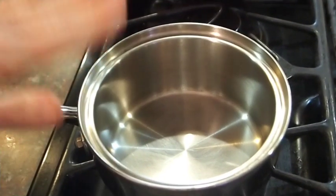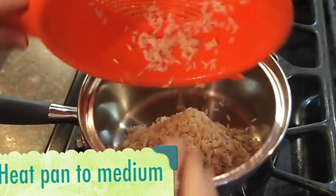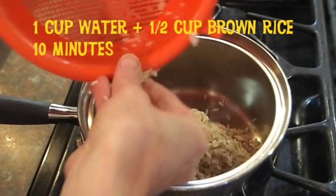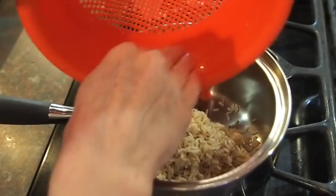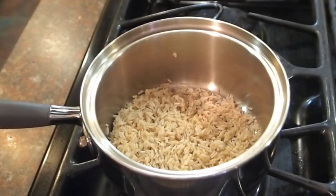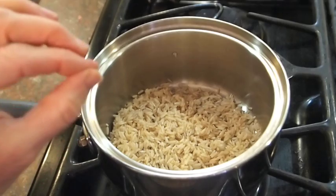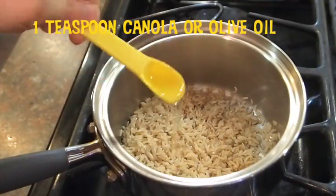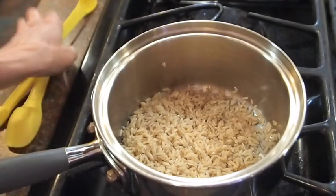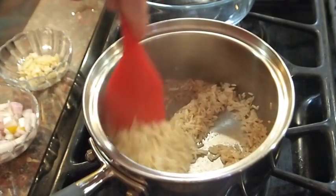I'm turning this on to medium heat — it's a very heavy-bottomed pan, which I really like. Now I'm putting in my rice. If you did not soak your rice overnight, you can put it in the microwave with some water for 10 minutes while you get your other ingredients together. I'm adding one teaspoon of oil because the rice is supposed to fry very very slightly, just to pick up a little bit of flavor. I'm flipping my rice over to get it pretty dry — just a teeny tiny bit of crisp on the bottom to give it a more authentic flavor.